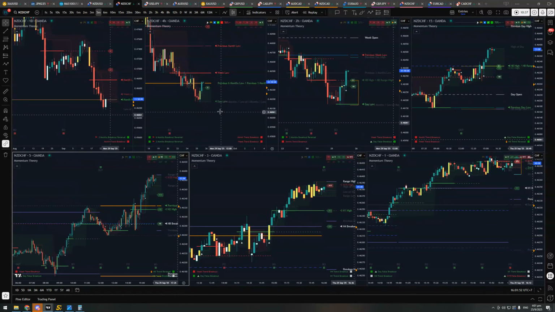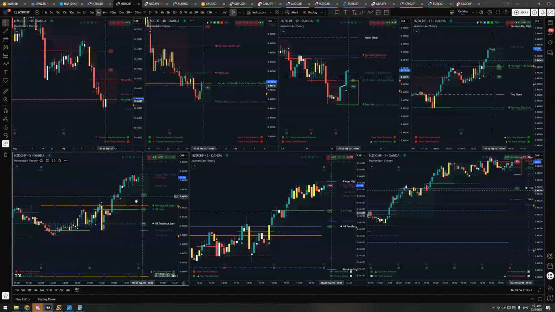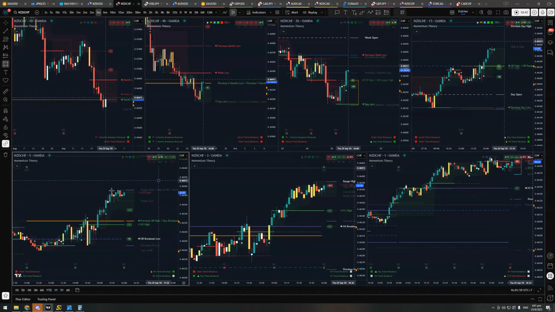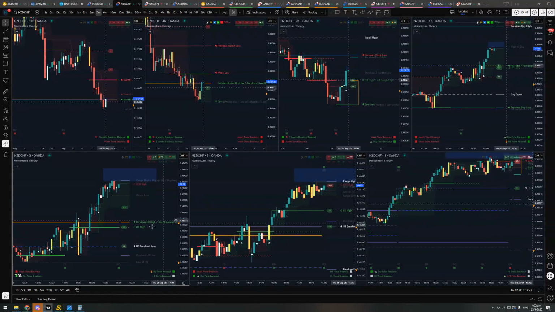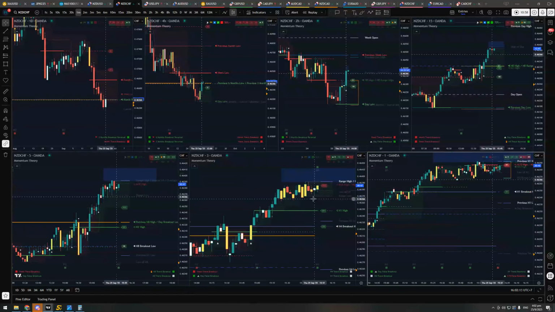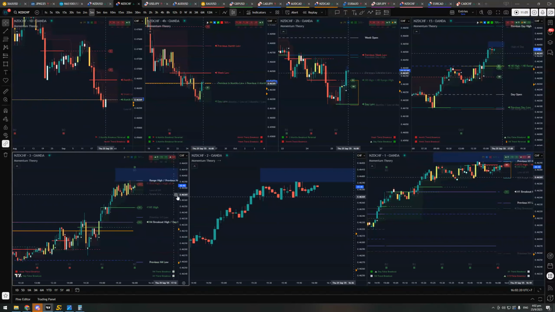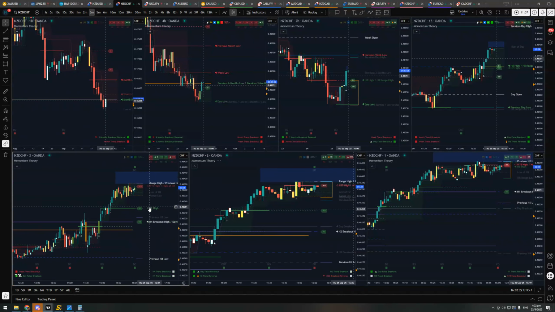All right, so in order for me to take this, I need to see rejection at the top again. And then once it does that, it has to flip these breakout levels. This is the preferred breakout level flip, the H2. It's too far away, so if it does trigger that, I'll take a look at the M2. Actually, I should be looking at the 3-minute here. Flipping that.